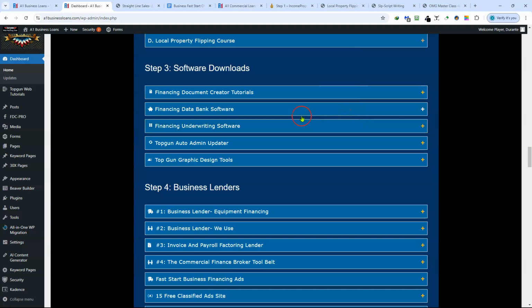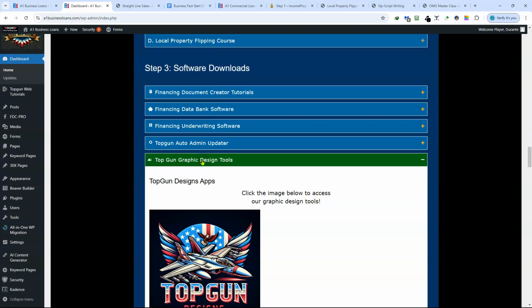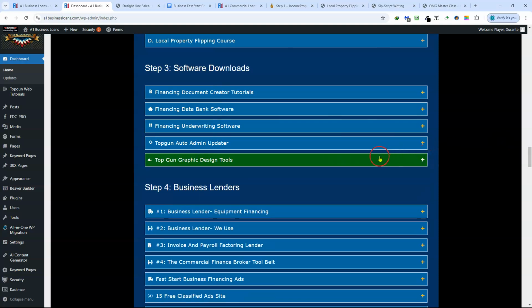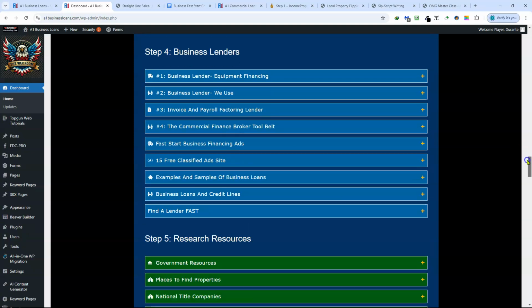All right, so, and here's a graphic design tool. If you want to make a logo and all that, you can go here and do that. I don't recommend you get caught up in it. I want you to stay focused on your objective, to generate and turn numbers, to do the little stuff. Because what you learn on the business stuff, the processes, you want to learn these processes. All you're going to do is scale it. That's how it works. All right, you have lenders here.